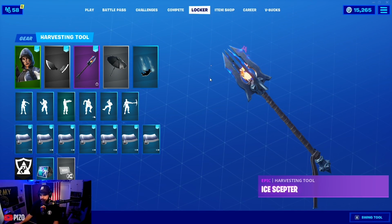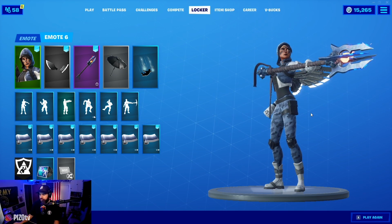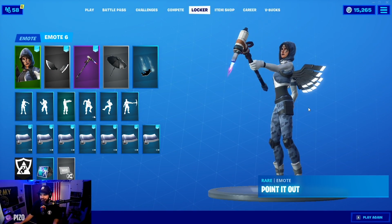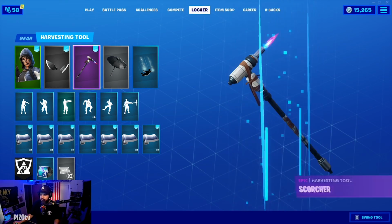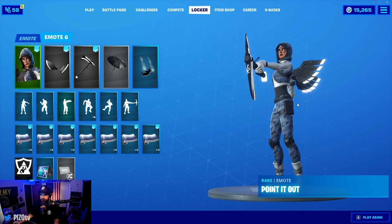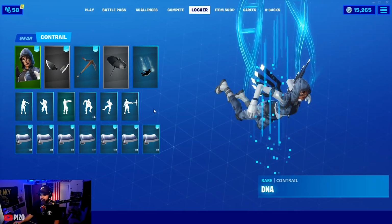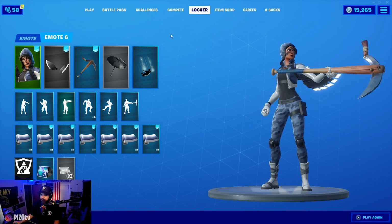So we have the Hailstorm equipped, and I actually have like 12 or more harvesting tools that you guys could use, just to give you a good idea. Now, like you guys know by now from watching this video, the color scheme slightly changes here and there, a little bit darker here, a little bit brighter here, but just a couple that you could use within the set. This would go great with the black and white ones. I showed the darkest of the darkest color schemes within the gameplay there, so you could always use that. We have the Batstickle as well, which has the blue tape around the grip where you grab it, so that would be fine.